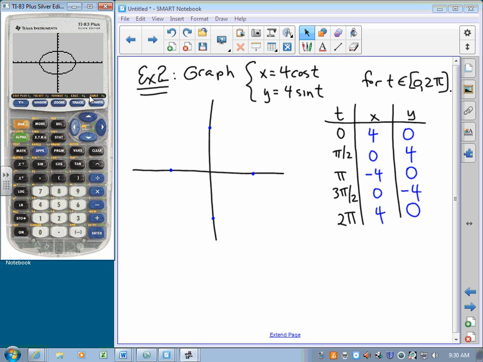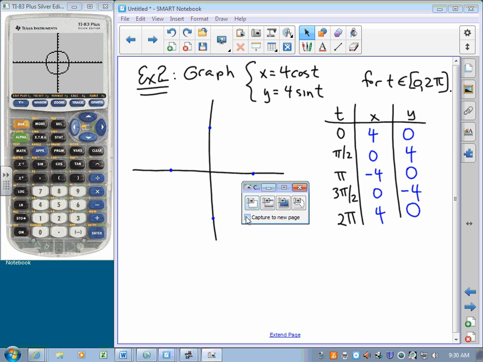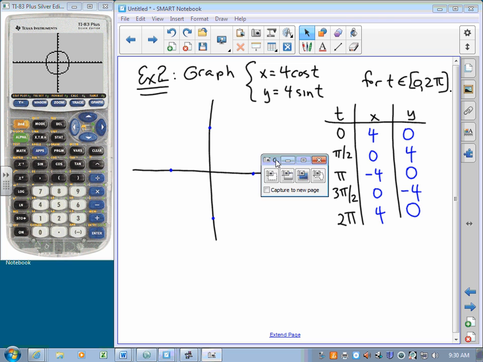It looks like that. I can trace that picture, and it will keep track of my t values and my x and y values as I go all the way around the curve. The question is, what kind of curve is it? And the answer is, I'm not sure. So I'm going to square up the viewing window so that my negative 10 to 10 up and down looks the same as my negative 10 to 10 going across. That's the best way I know of to graph. And sure enough, you would think that this thing is a circle, and it is.